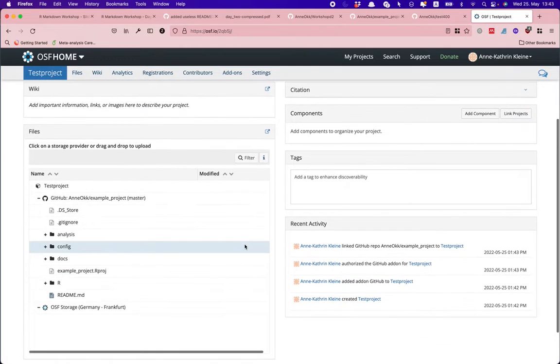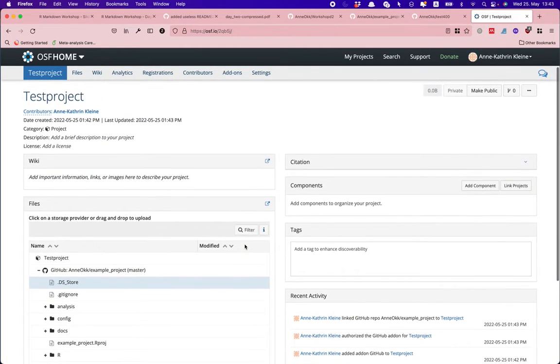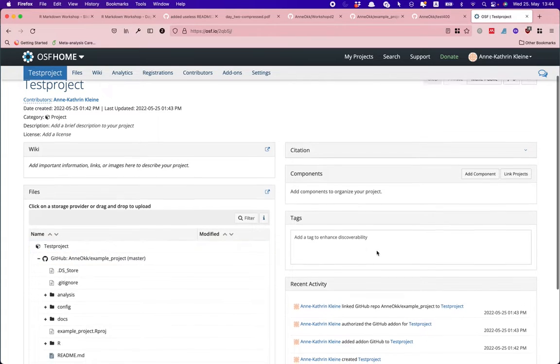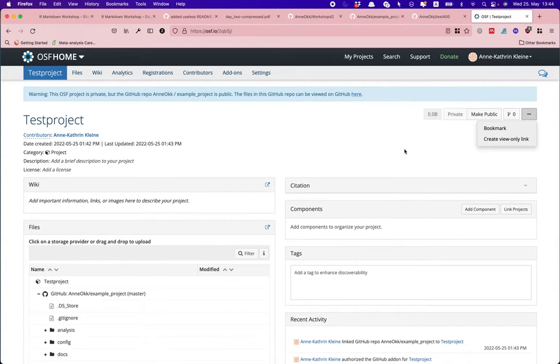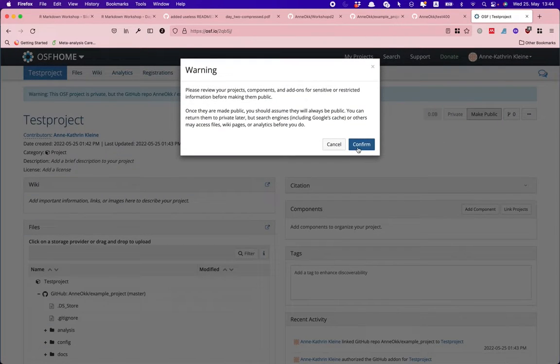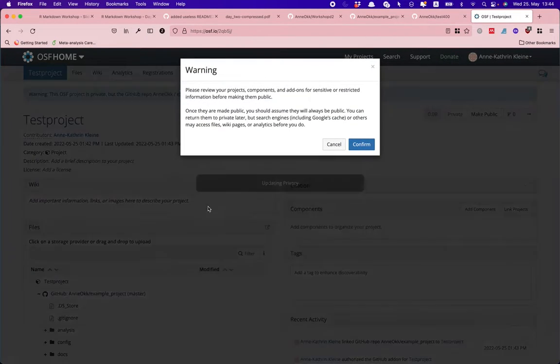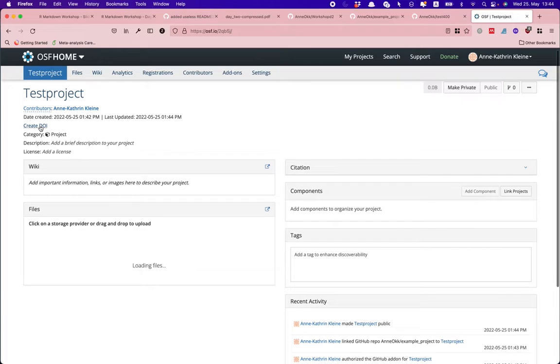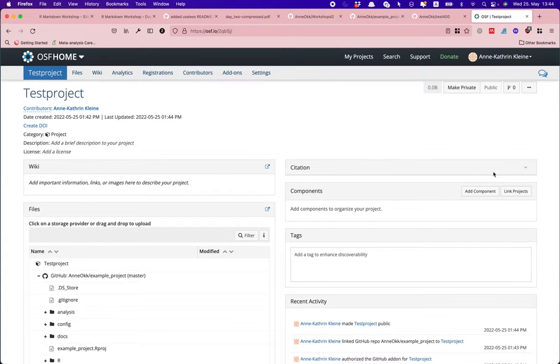And the nice thing about this is that you can also anonymize it. So you can remove the name stuff. But before that, I would just make it public now. And then you can create a DOI for your project and whatnot.